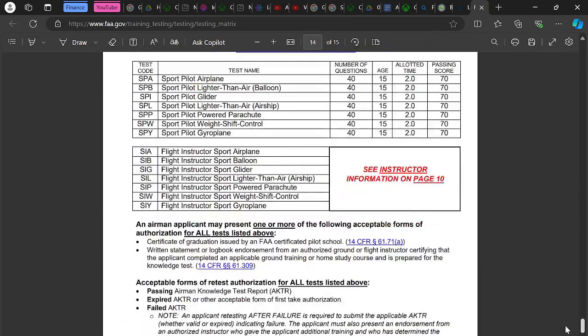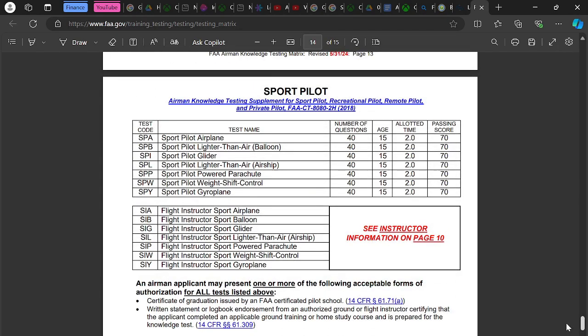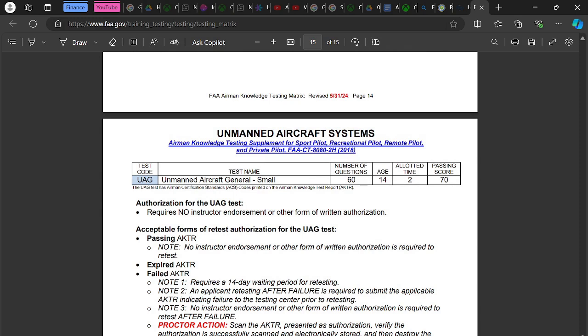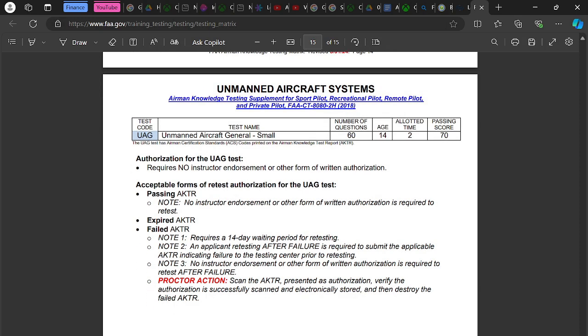This is obviously not just for drone pilots. Well, here's something that relates to us. Unmanned aircraft systems, Airman Knowledge Testing Supplement for sport pilots, recreational pilots, remote pilots, and private pilot. Interesting.